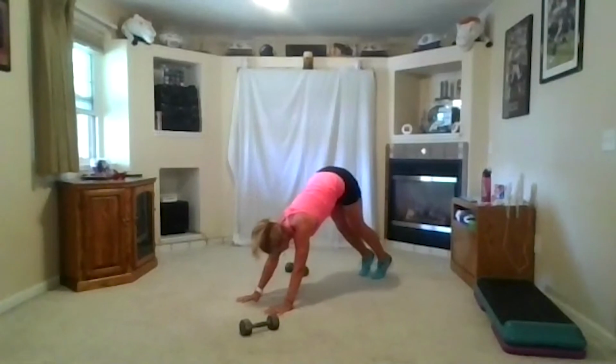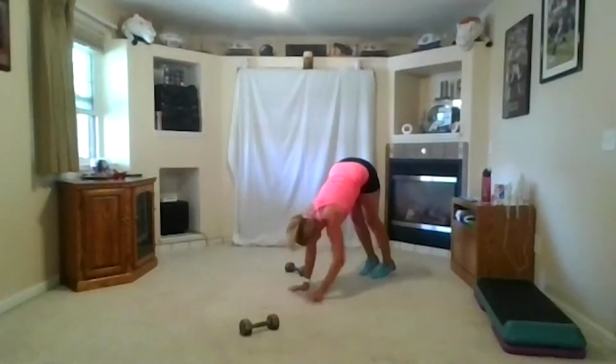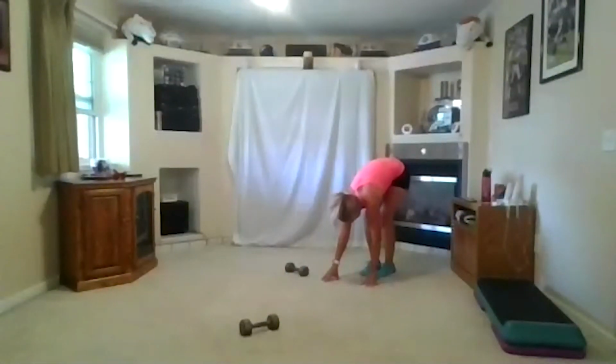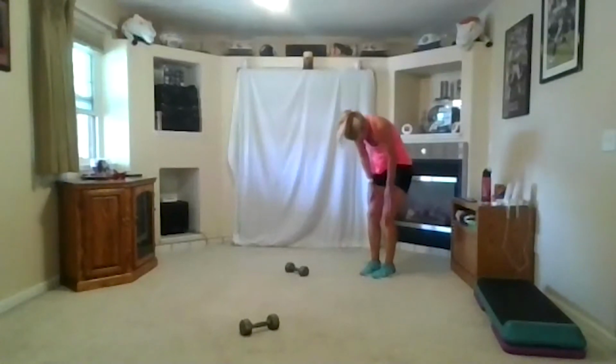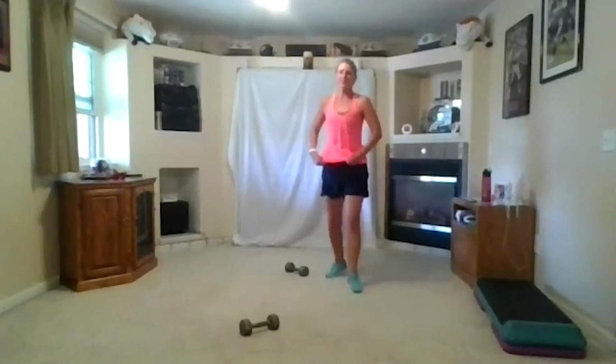Bend your knees. Your heels will come up. Walk your hands in. Your feet are flat on the floor. Drop your hips. Your hands come to your thighs. Slowly help yourself come all the way up. And then stand with your feet nice and wide. Turn your toes out. Your shoulders are open.